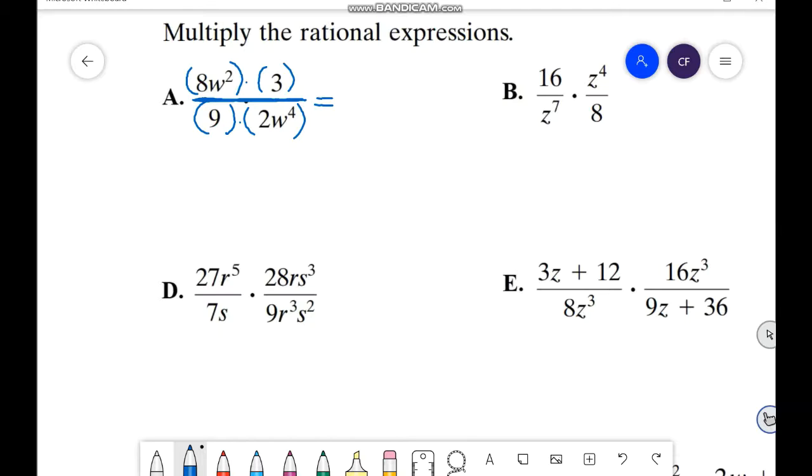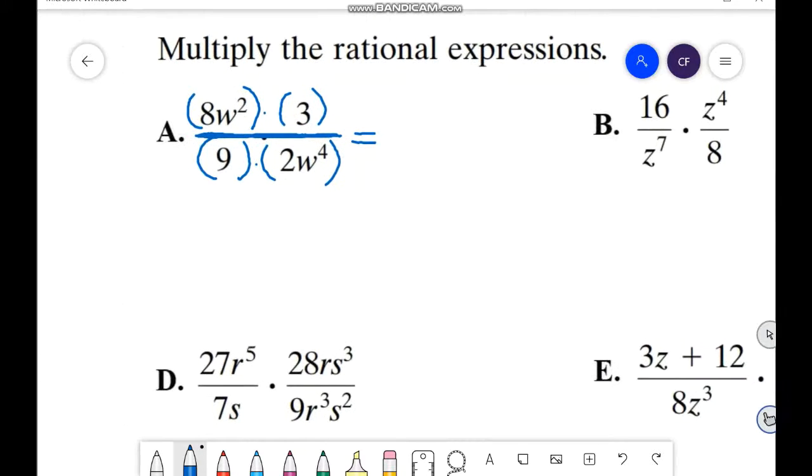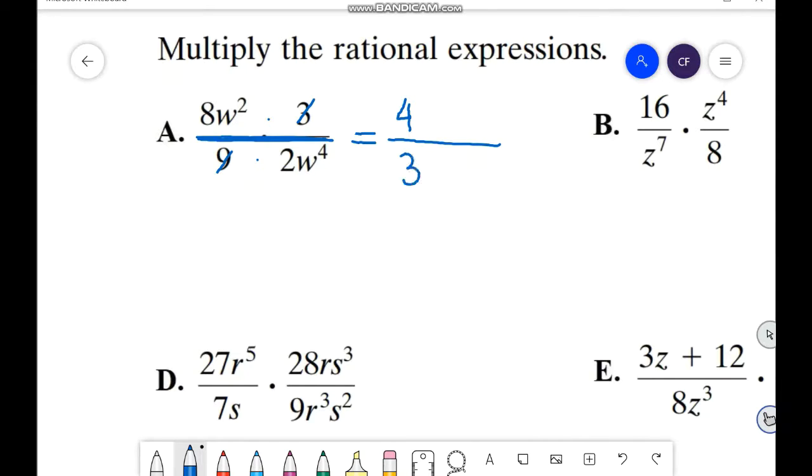And the next step, let's do this step by step, check the coefficients, check the numbers, if you can simplify something. And we have here on top 8 and 2, right? We can simplify 8 divided by 2. So you can simplify 8 by 2, it is going to be 4, and you can simplify 3 and 9, we will have 3 here at the bottom.